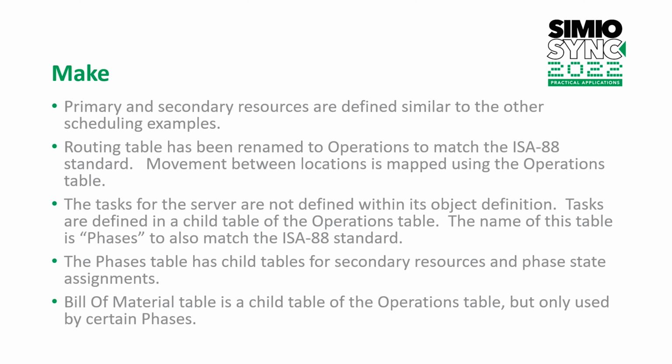The tasks of the servers are not defined within the object definitions. Tasks are defined in a child table to the operations table. The name of this table is phases, to also match the ISA 88 standard. The phases table has child tables for secondary resources and phase state assignments. There's also a bill of materials table. It's a child table of the operations table, but only used for certain phases.